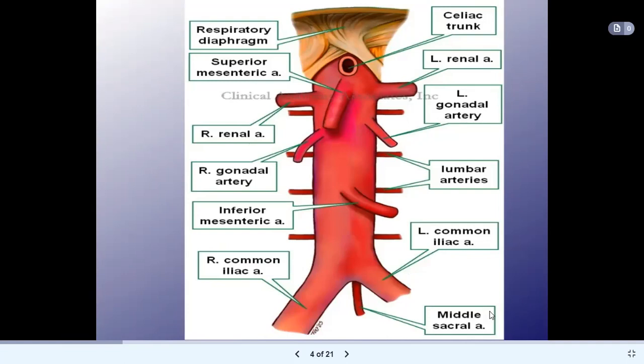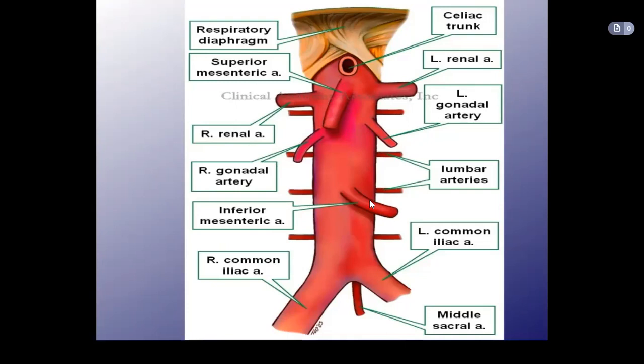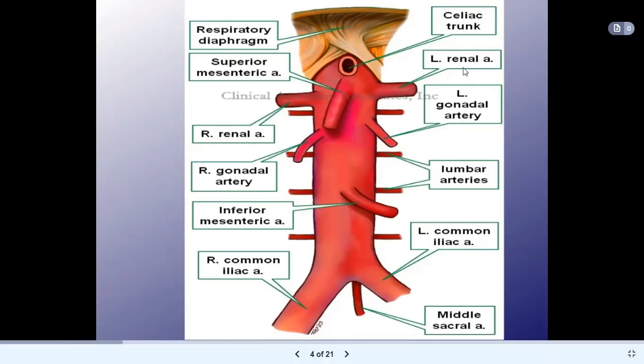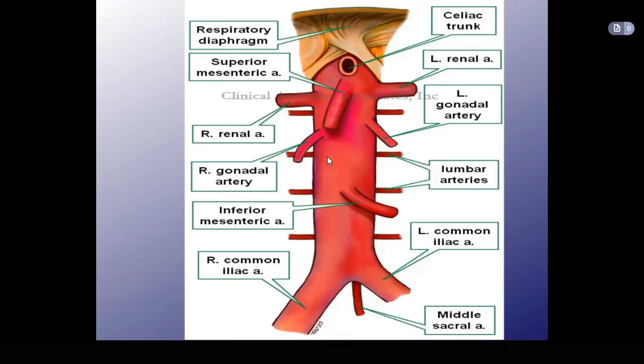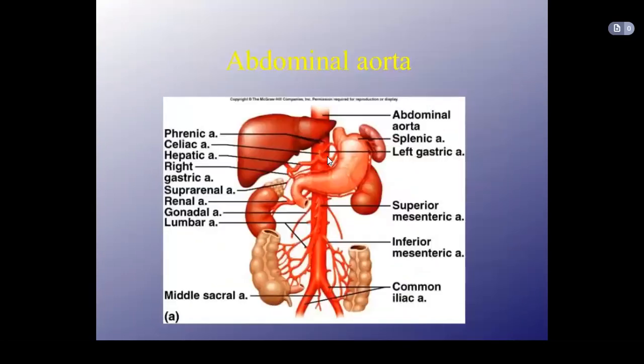But our emphasis today will be on the celiac trunk, the superior mesenteric artery, and the inferior mesenteric artery, because these are the blood vessels that supply digestive organs. We have no business with the renal artery today, and we have no business with gonadal arteries. We want to focus on just the stomach, the liver, the small intestine, and actually we talked about the liver already and the stomach, so we'll focus on the small intestine and the large intestine.